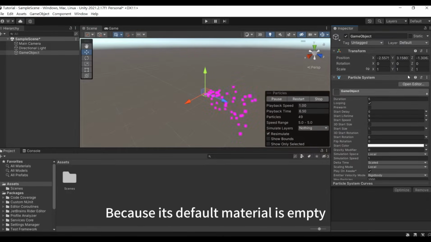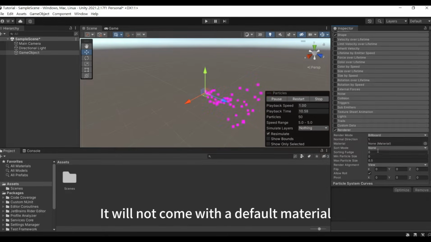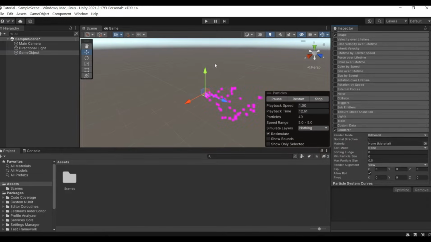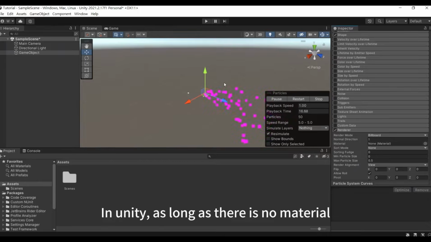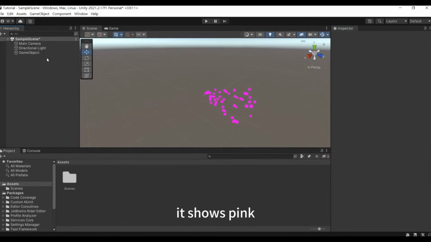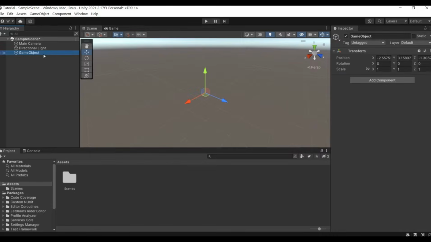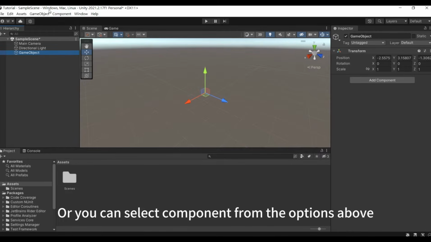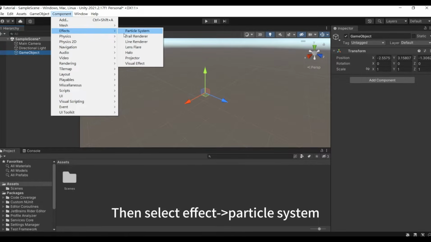But this way, because its default material is empty, it will not come with a default material. So you can see there are pink particles here. In Unity, as long as there is no material, it shows pink. Or you can select Component from the options above, then select Effect, Particle System.